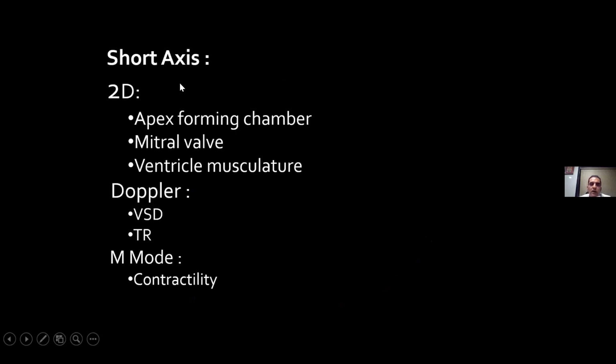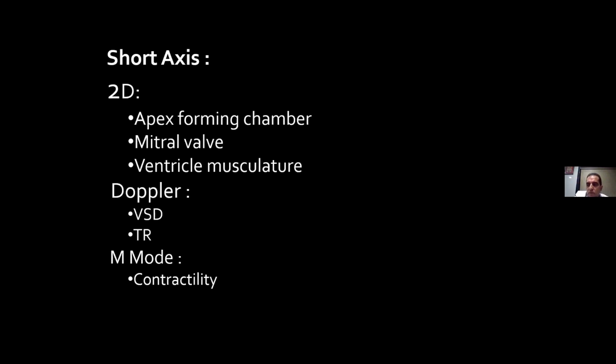Now we come to the other part of the low parasternal views, that is the short axis view. The heart has been cut in cross section. In 2D, we will have a sweep from the base of the heart. I will show you in animation also. This is the base of the heart. From this base, the probe moves down. Then comes the mitral valve, then the papillary muscle, mitral valve, papillary muscle, and apex.